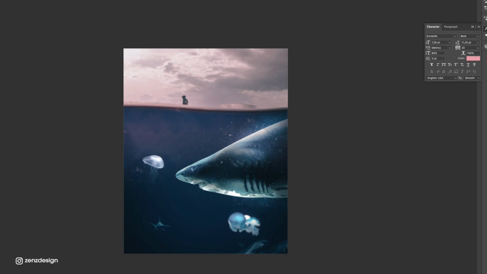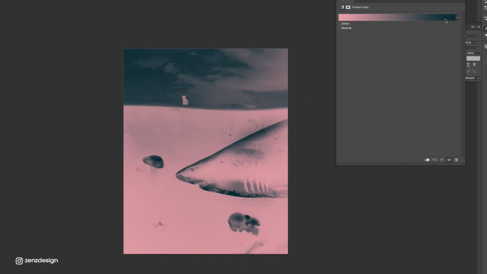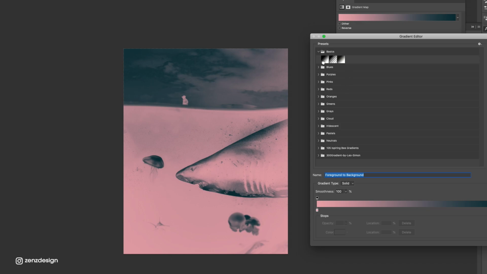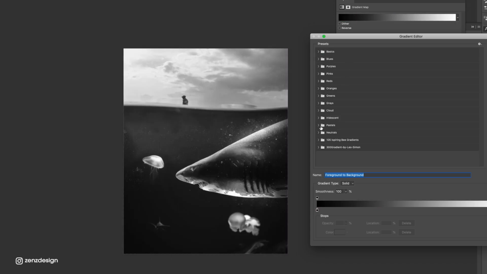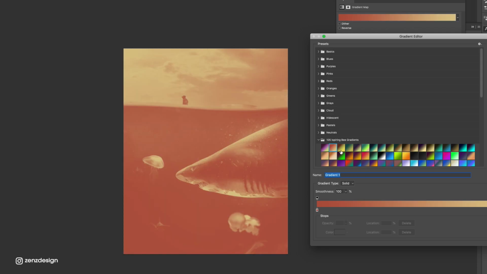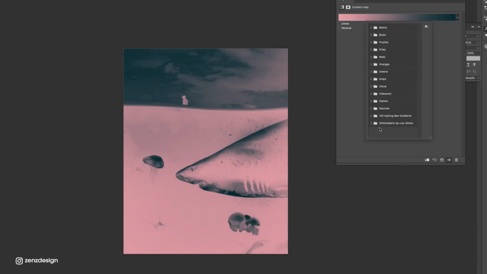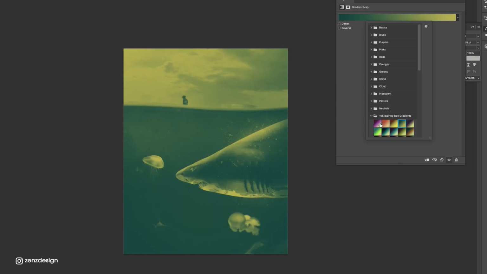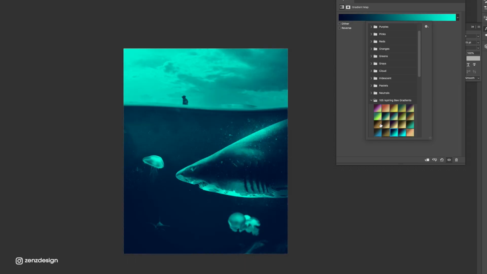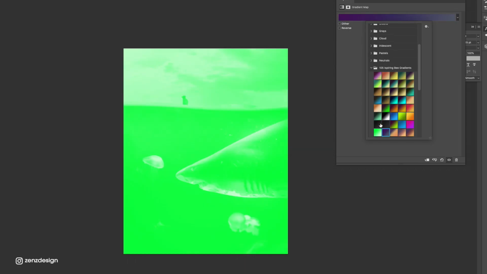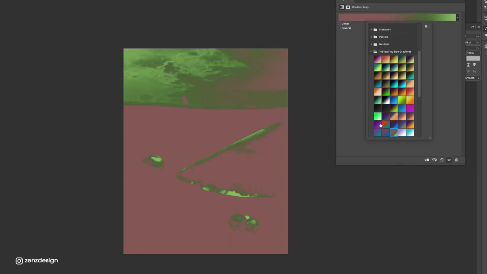I also try to blend things better with, for instance, gradient maps, because there's different colors now. And let's see. Let's try some gradient. Maybe one of these. So I'll just scroll through these to get something nice. Let's see which one will work here. I'm just scrolling through all these.